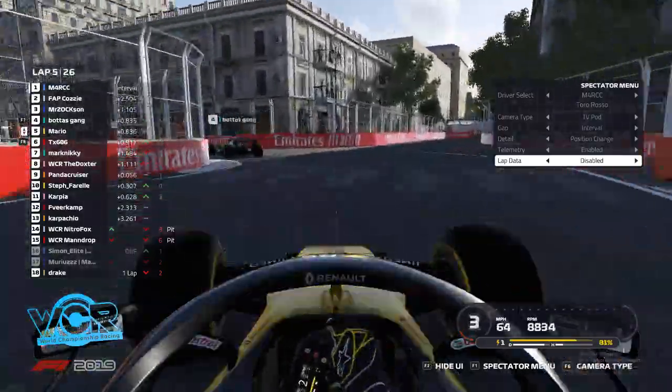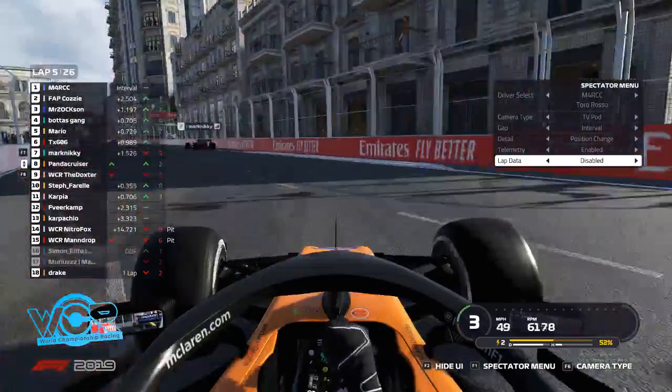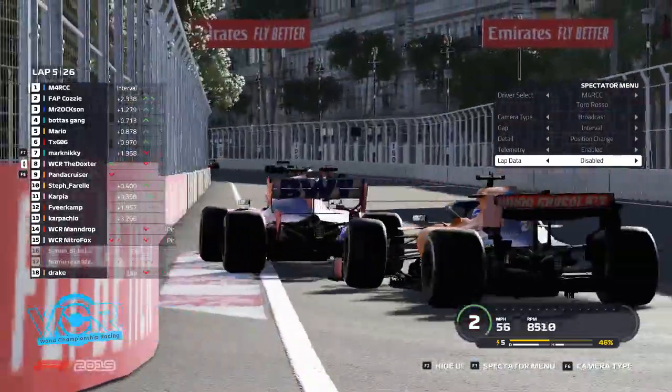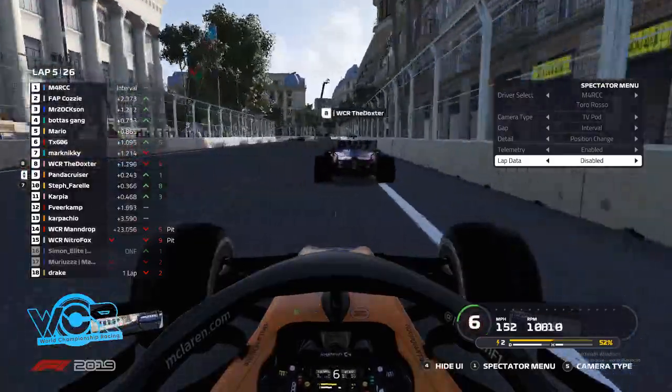Incredible scenes here in Azerbaijan. See Panda Cruiser making the move on the inside of Doxter. Can he pull this overtake off? They are still side by side heading into turn 4, but it looks like Doxter can just do better. Unless Panda Cruiser can get the switch back. No. Doxter keeps P8.